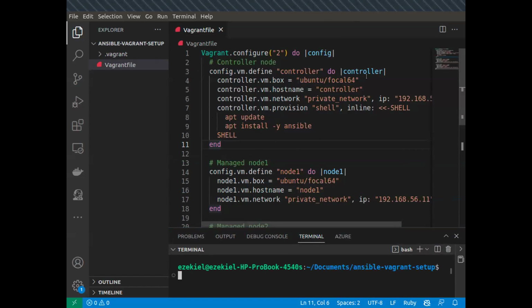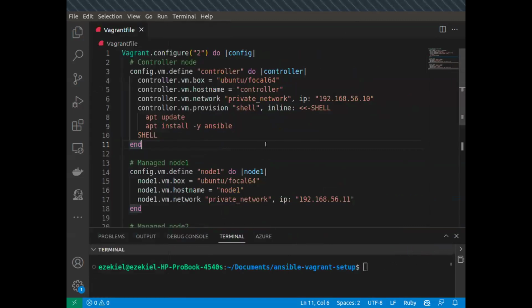I'm using Ubuntu 20 because it's a more stable version for me on my own computer. Then the host name will be controller. That's what we're going to name it. Then we're going to assign a private IP, which is 192.168.56.10.